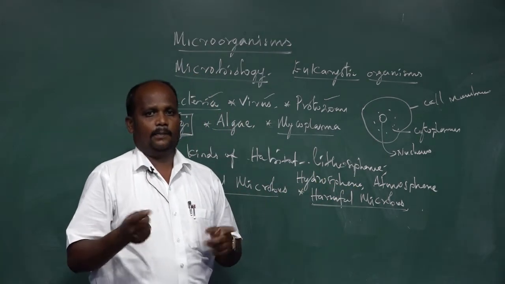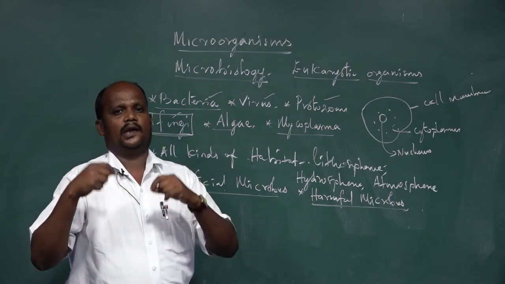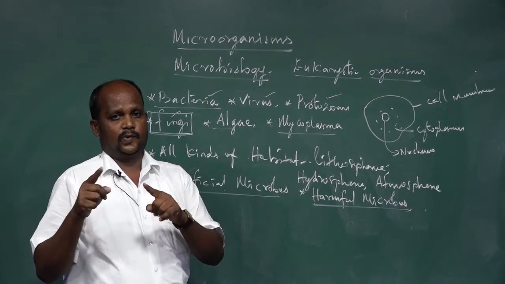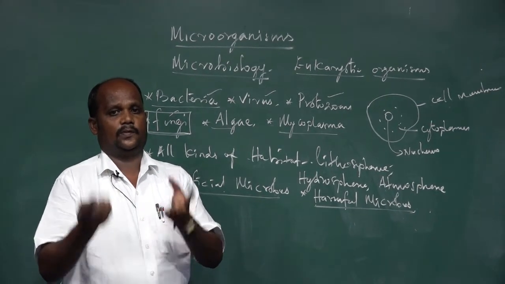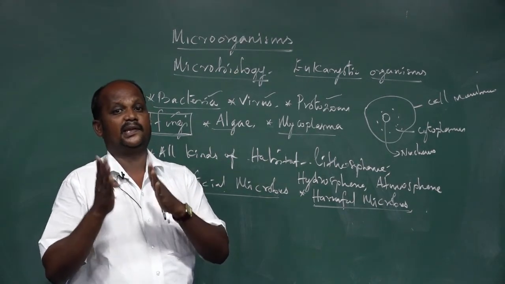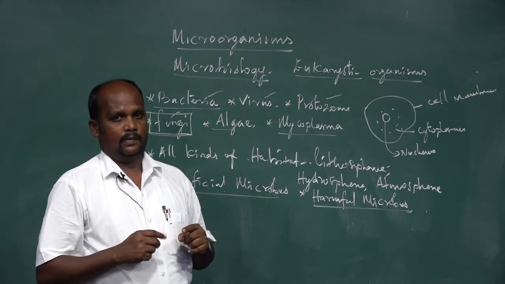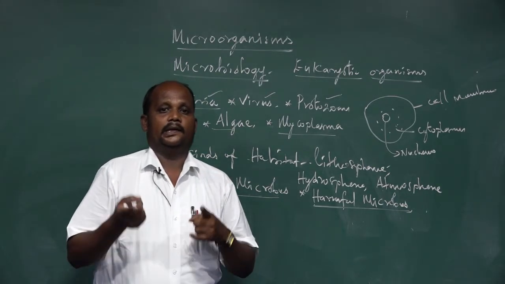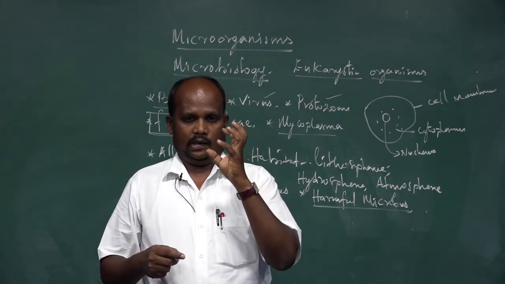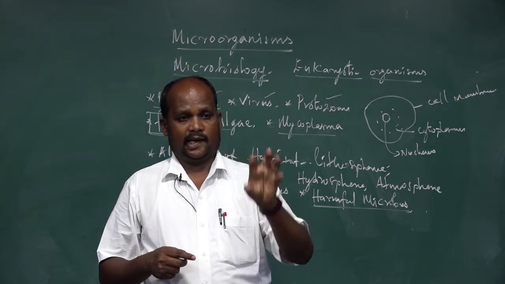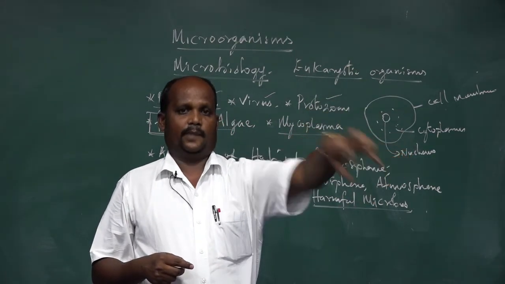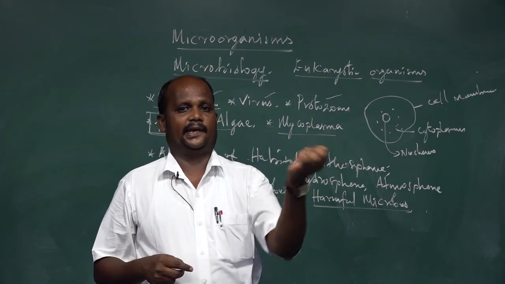Fungi is a plant but does not have a green pigment. That pigment is useful to maintain photosynthesis. Through photosynthesis it prepares the nutrients, so that mechanism is not present in the fungi, because a fungus is a saprophyte and parasite. Saprophyte means the organism collects its food materials from dead and decaying organic matter. From the dead body it collects the nutrient, which is fungi.